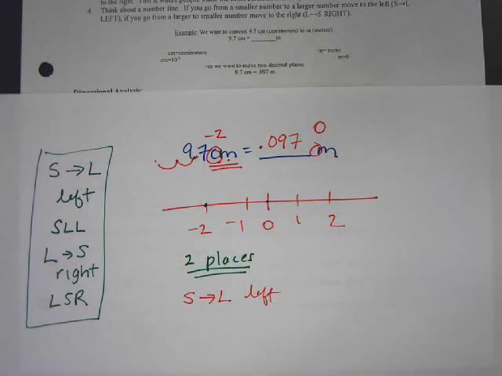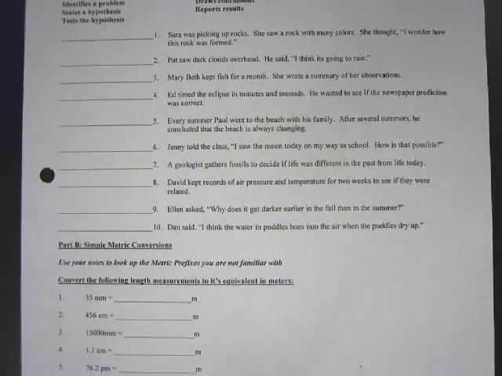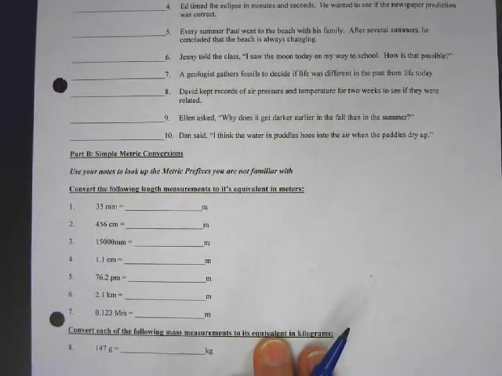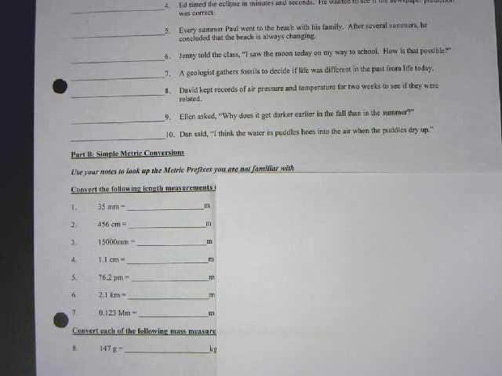Okay, now we're going to look at our homework for tonight. So our homework is a different sheet. Here it is. And the part with the scientific method, that's easy. And now we're going to look at the bottom part. So the bottom part, I'm going to work a couple of the examples. Now there's some that people make mistakes on, so those I'm going to work a couple of those.